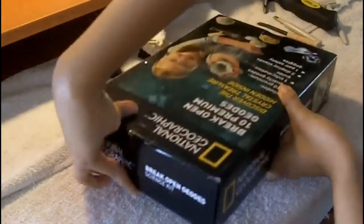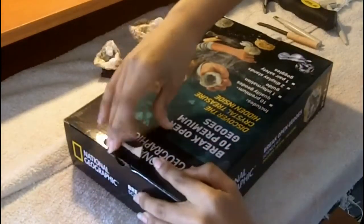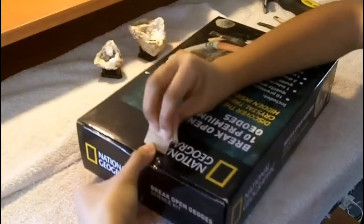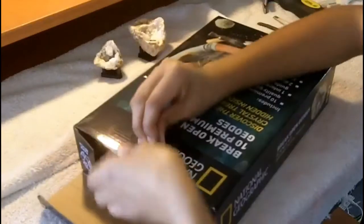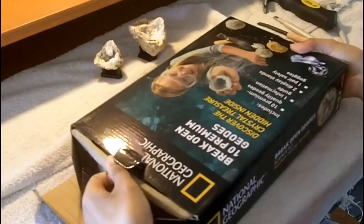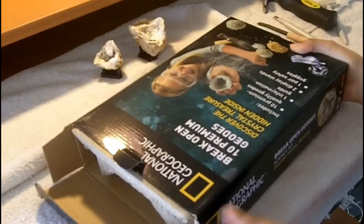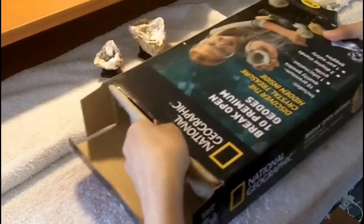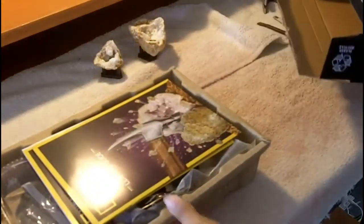And without further ado, let's go ahead and open this. Now, I am going to walk you through how to open it, but then after that, it will be a time lapse. Since this actually does take a while, it's not that fast. My archaeological dig video, which may or may not be out by the time you see this, only took me an hour or so. Keep in mind that was my first time doing one. It might have been my sixth one or so for dinosaurs, maybe more.